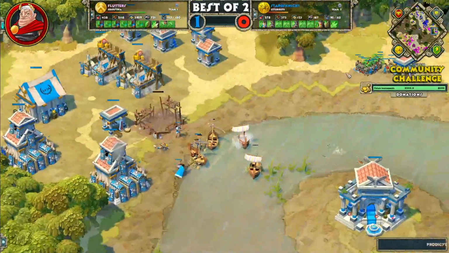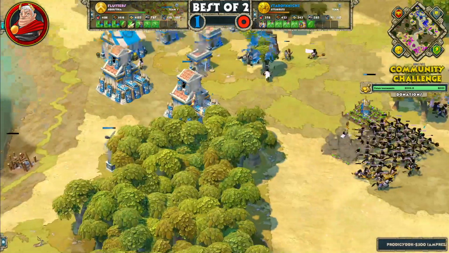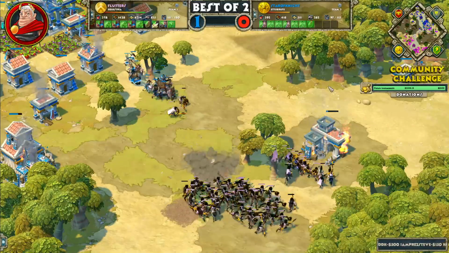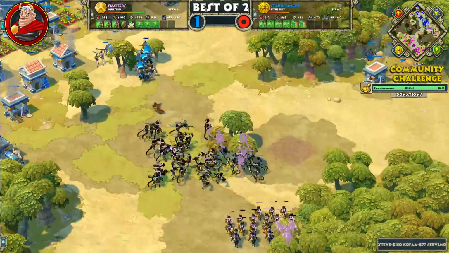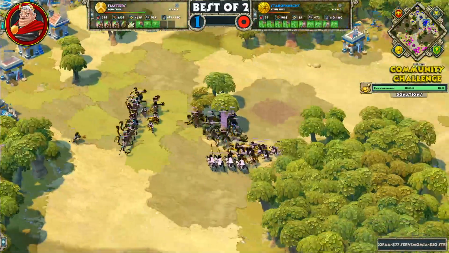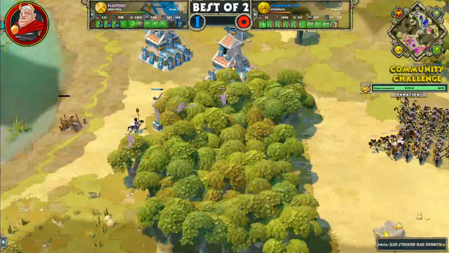So Flutter's really pressuring him everywhere. Even the fishing ships have come up. Rather than just deleting them, Flutters has sent them up here just to buy some time, waste some time with the army. So remember guys, if you don't necessarily need that population space right now, you can actually use units that you are just going to suicide as cannon fodder. Don't just delete them. Suicide them properly.